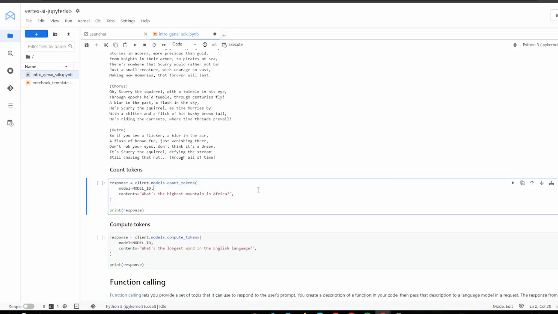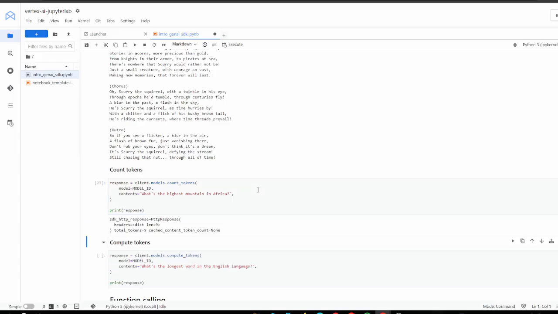Now you can count the tokens. What's the highest mountain in Africa? So the total tokens we are using is 9. Alright, then compute tokens.